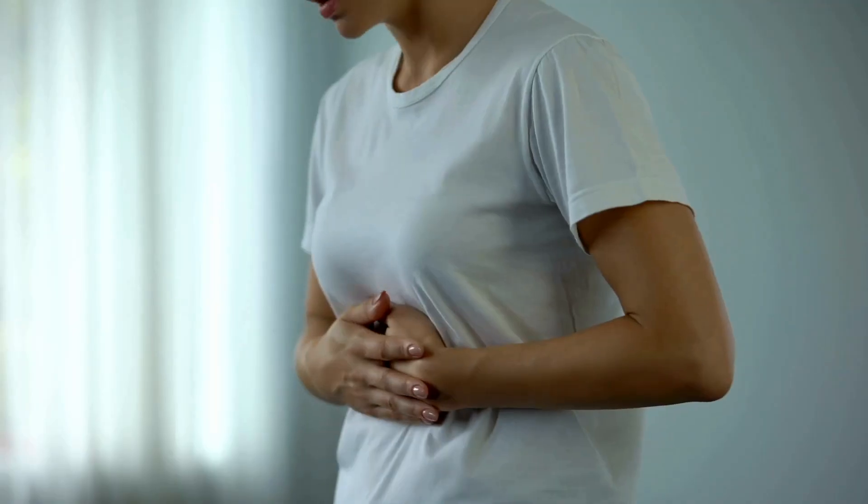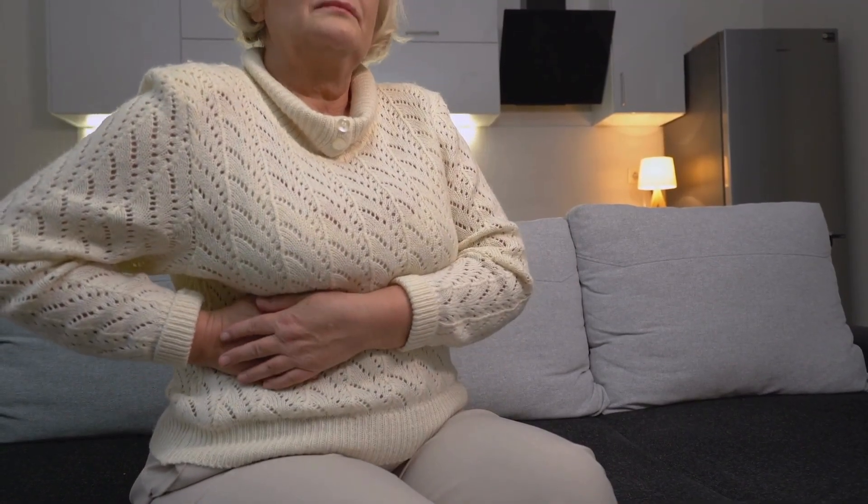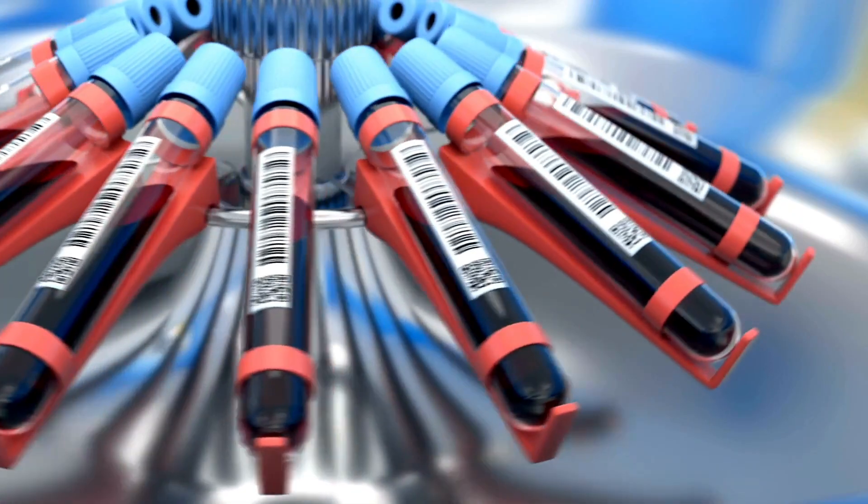Once you become symptomatic, the disease is called biliary colic, and it can progress to chronic cholecystitis. Biliary colic is characterized by recurrent episodic attacks of pain with symptom-free intervals. The pain is located in the epigastric and right upper quadrant, frequently radiating to the right upper back or between the scapula. The pain is constant, increases in severity over the first half hour, and typically lasts between one to five hours. Typically, patients report it happening during the night or after a fatty meal, and lab results during these episodes are within normal range.